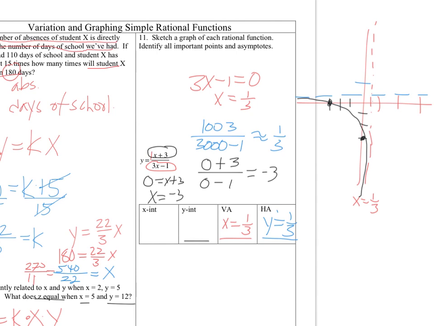To just confirm where my graph is on the other side, I might plug in a point like x equals 1. So if I use x equals 1, I get 1 plus 3 is 4, and 3 minus 1 is going to be 2. So I get the point (1, 2) on this graph. And that gives me some nice confirmation that I should have a nice smooth bubble letter L, to make sure that I have the other part of this graph in there.